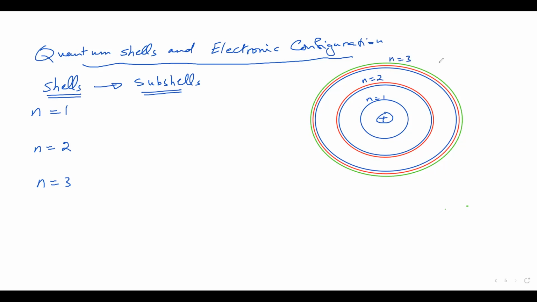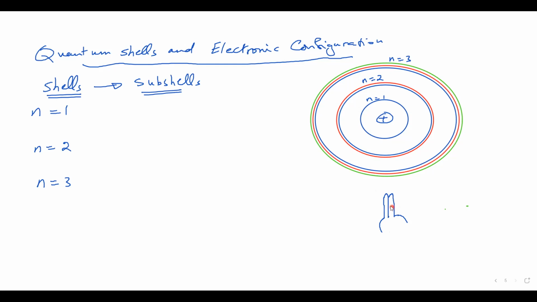But as I told you, as modern instruments were formed, they knew that each shell is more divided into what we call subshells. Exactly like when I say that, for example, I'm wearing glasses and I was standing far away from my friend, and then my friend put 2 fingers like that, and she told me, how many fingers are these? And I was not wearing my glasses, and from a long distance, I say it's only 1 finger, because I cannot see that there are 2 fingers that are very close together.